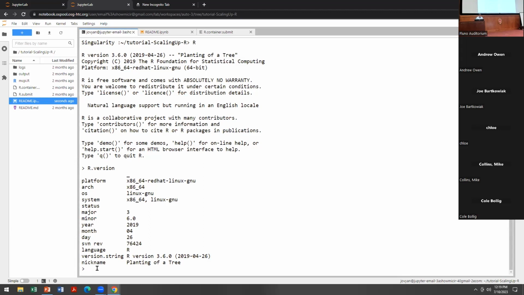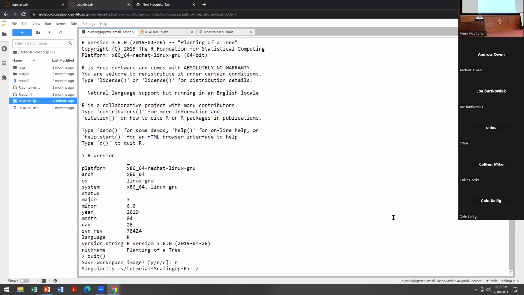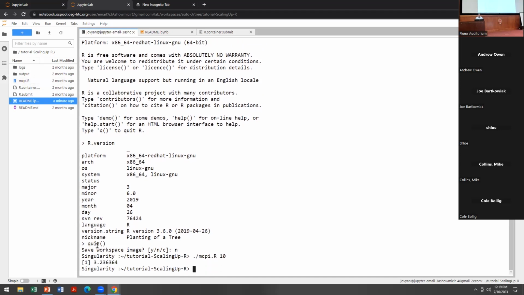Okay, so let me wait. I don't want to save my workspace, no. In here, this is a very small test or toy problem, so we can directly run it from the notebook. That shouldn't be any problem. So I'm planning to run the Monte Carlo Pi script directly on the notebook. This just takes an argument and gives you an estimated value of pi. And now let me exit from the Singularity or AppTainer. The purpose was just to show you that we have AppTainer Singularity installed.